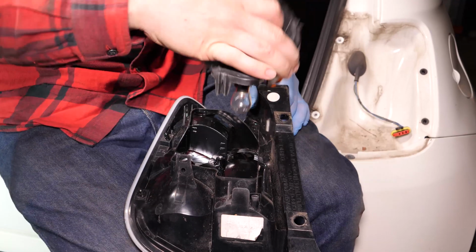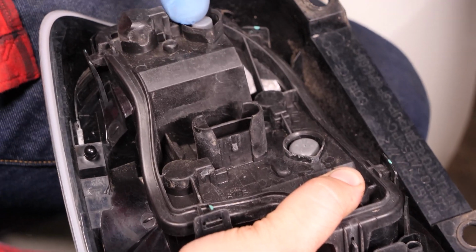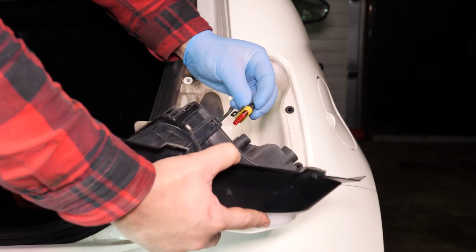Put the connector board back in by simply pushing on it, positioning it the right way round. The tab should open up and let it pass through and close once it's in place. Plug the electrical connector back together.